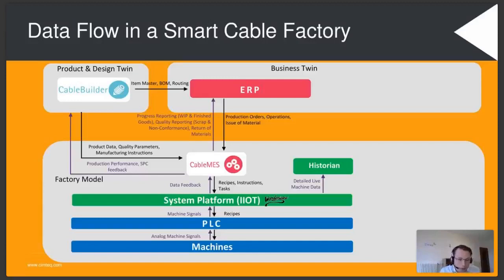So from this model, or maybe one more comment about Cable MES. You can see in the logo, you have got these 3 cogs, these 3 gears. These 3 gears are really symbolizing the product side of things, the business side of things, and the manufacturing side of things, that all grab together. And once you combine those, you're generating more valuable data than you had before, because you had individually separated data. Now you're linking your production orders with your products and your manufacturing data.